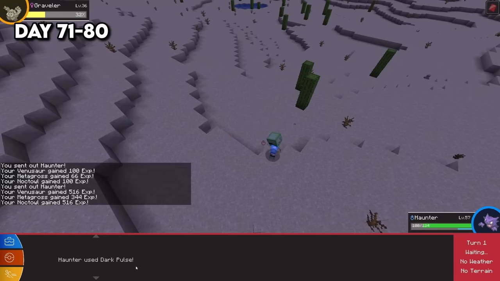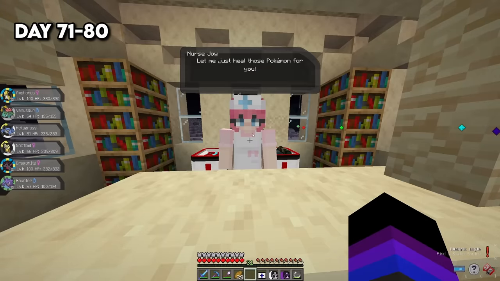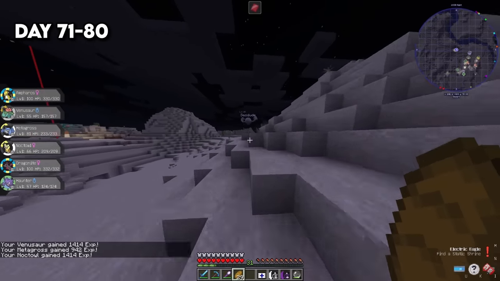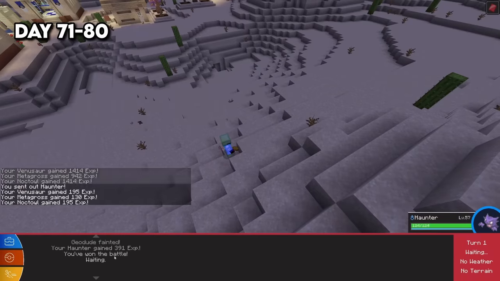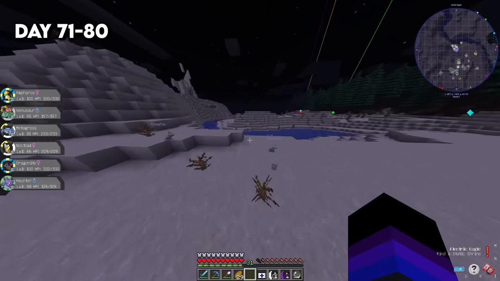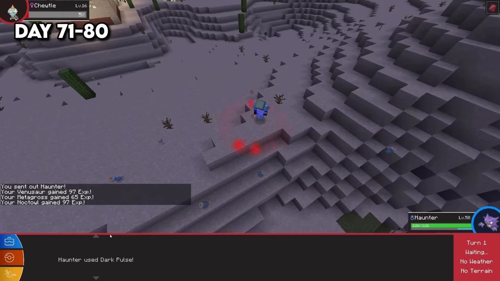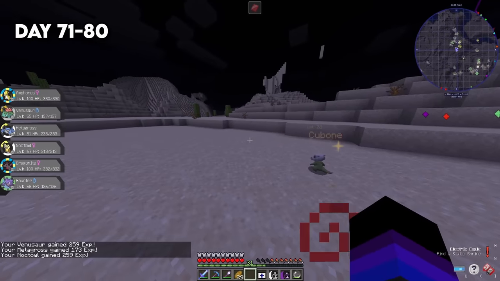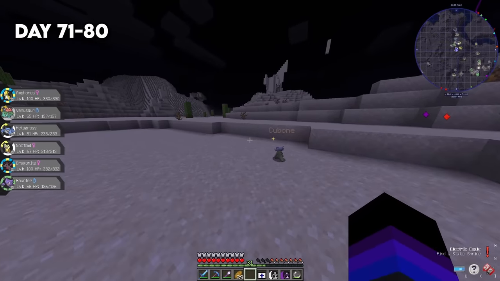Oh, brother, I'm about to sneeze. Oh, here you go, Joy. Put my balls in there. Thank you. Venusaur is level 55. We're gaming. We're getting up there, baby. Haunter is level 58. Uh-oh. What's the little thing over here? Oh, the Choodles. Choodle. Oh, the shiny. It's a shiny Cubone. Oh my goodness. Wait. Oh, let's put him asleep.